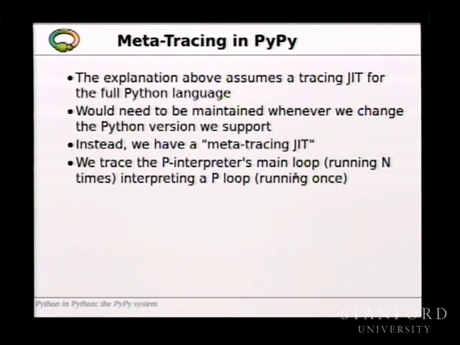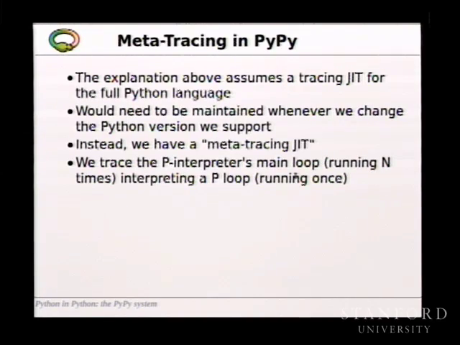So what I described so far is tracing JIT, which is the standard approach nowadays. However, in PyPy we have meta tracing. If you want to implement what I just described for a language like Python, well, it's a lot of work. You need to support all operations. You need to do something about the addition, the four cases of addition that I described at the beginning. You need a lot of work, basically.